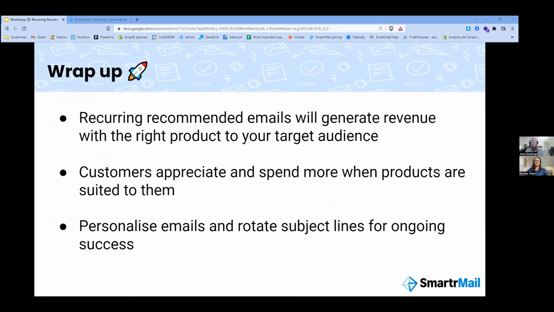So now we've gained a pretty good insight as to why recommended emails, how to create them, as well as the technical side behind how the products are chosen. So you obviously want to include recurring recommended emails in your marketing plan. And you've now learned how to implement them, from creating new recommendation emails to choosing the product feed and the subscriber list to rotating the subject lines as well.